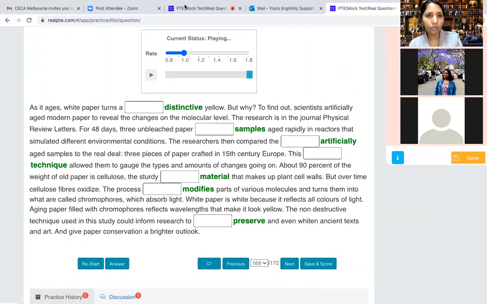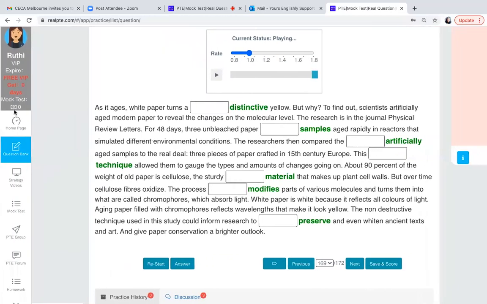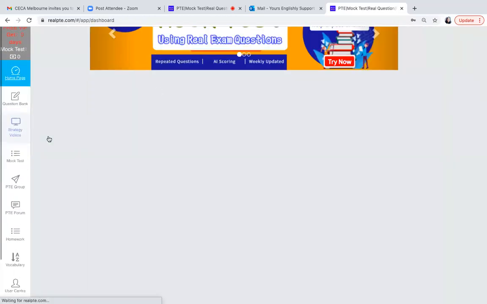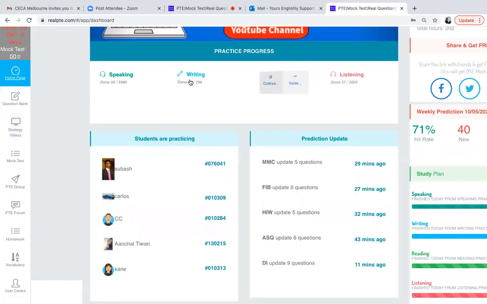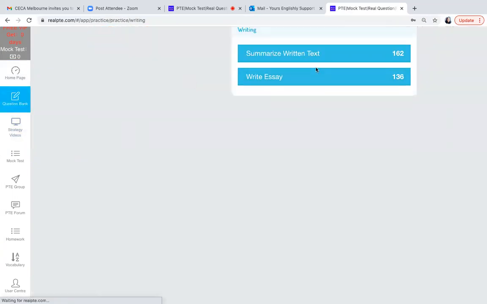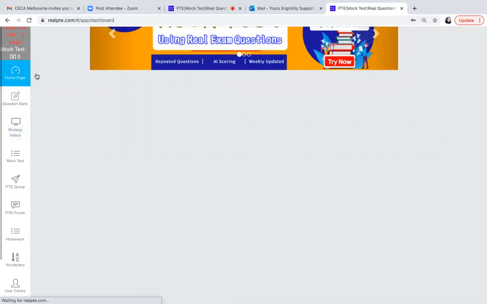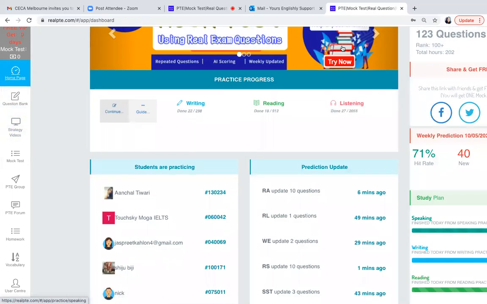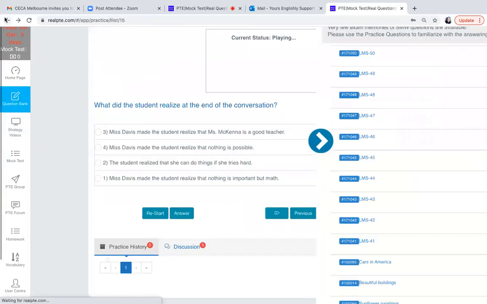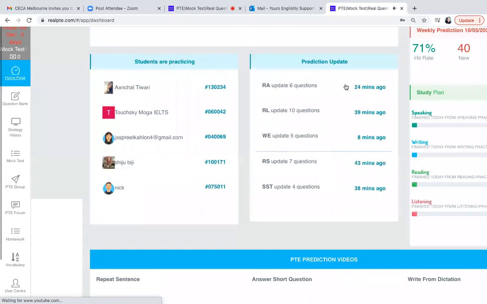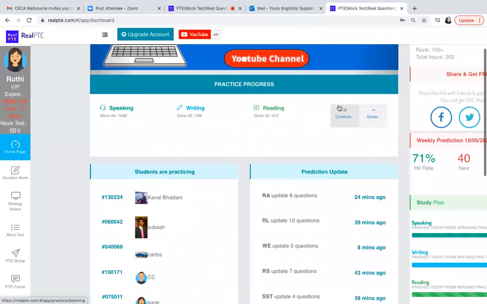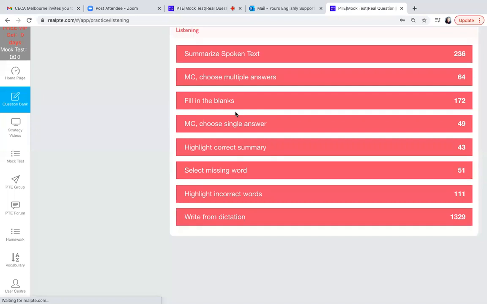So let's do a bit of write from dictations now. So you know the drill. I'll be playing the audio. You will listen and type in your work, and I'll display the answers. So listening, write from dictation. Sorry. So I'll start playing from the end because you would know write from dictation.